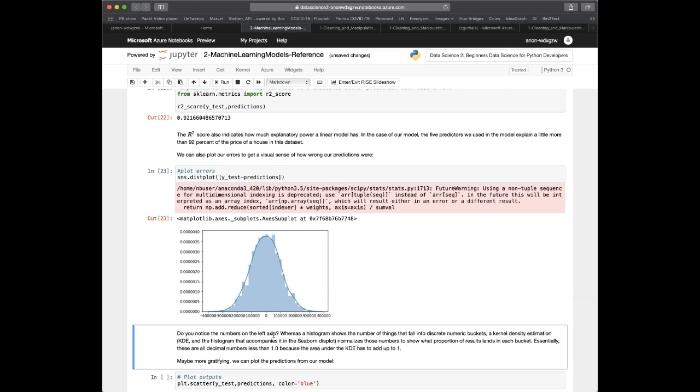Some are a little wrong on one side, some are a little wrong on the other side, but there are very, very few that are very wrong, which means that with a 0.92 R squared, given how little effort we put into it, it's actually a pretty reasonable model. Now, if the error were not normally distributed, then this would not be a good use of linear regression, and we would expect to see a much worse result.